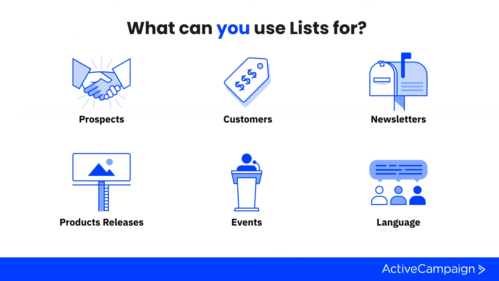What are the different things you can use lists for? One is prospects — people you're vetting, talking to, maybe giving demos to. A good place for them to start is on your prospects list. Once they make a purchase, they can move to your customers list. Your customers list is for everyone who has made a purchase within your business. As an e-commerce store, our customer list is really important because we reach out with different sales and new product releases, hoping to encourage a second purchase.